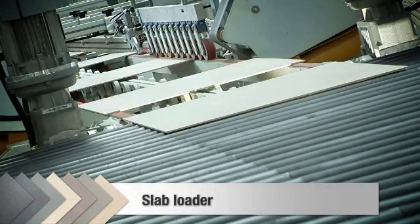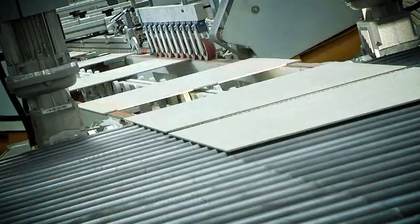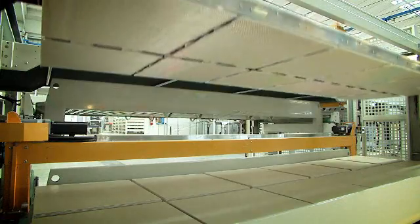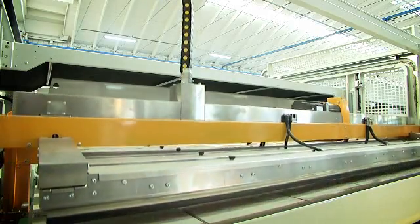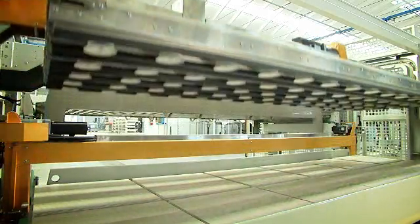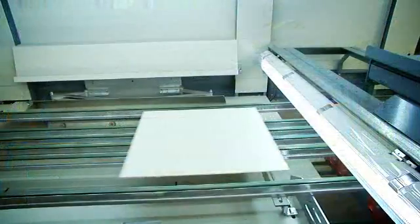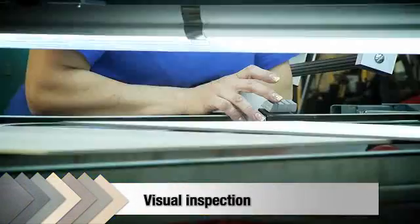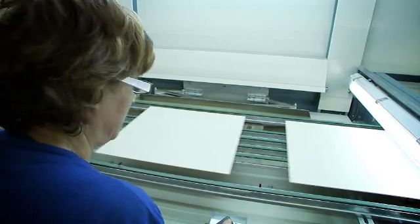The slabs, now cut and smooth-edged, are loaded onto racks and taken by LGVs to the subsequent sorting line. All cutting operations are performed by automatic digital control machines. However, tiles undergo a further quality check by automatic sizing machines when they reach the final selection line. A last visual inspection of each tile surface is also made by expert operators before slabs pass to the packing and dispatch bays.